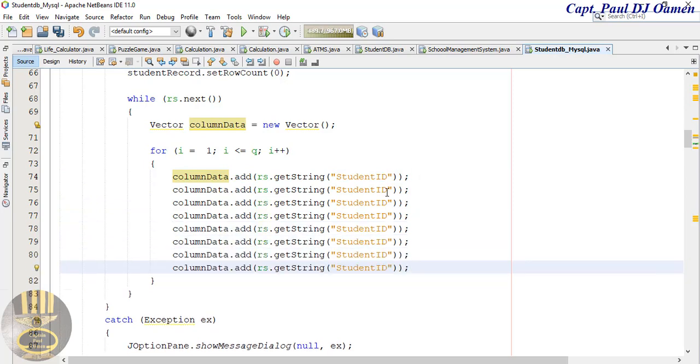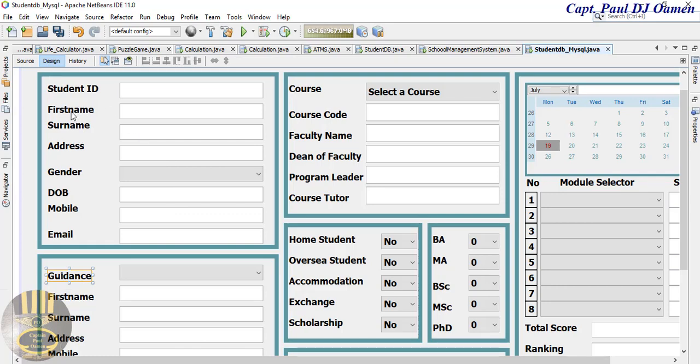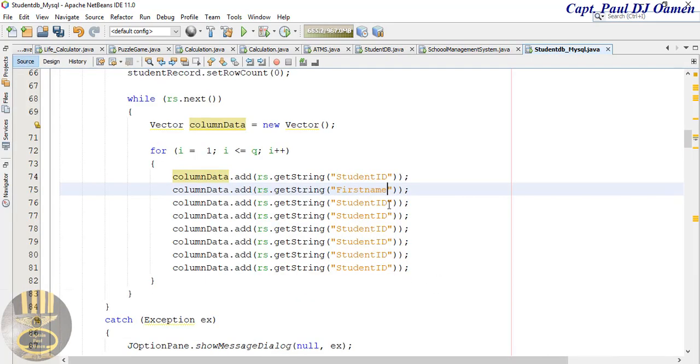and the next one here is going to be the first name, which you guys can see right here, then followed by surname, then I have the address here. After the address, I have gender.